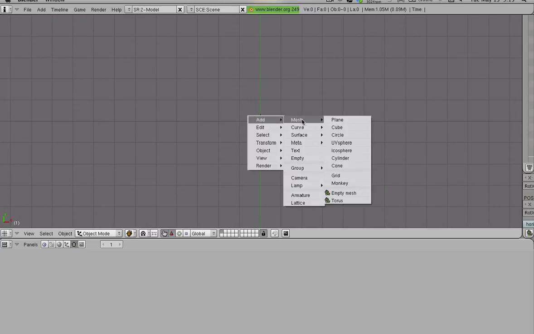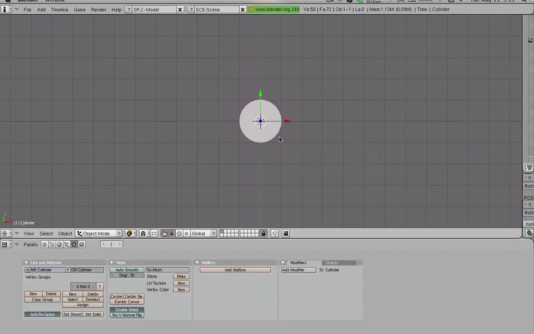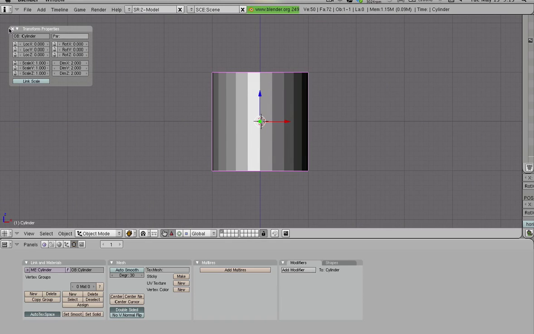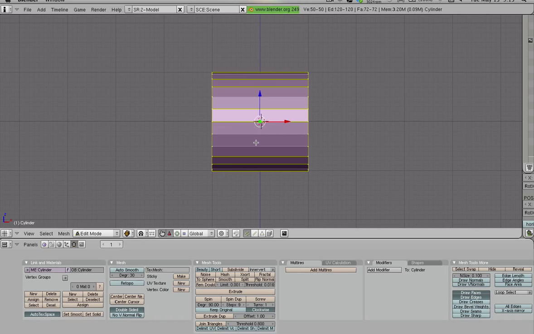We're going to go ahead and add in a mesh, and it's going to be a cylinder. And we're going to want a lot of vertices, so not like 5 or 10, but something like maybe 24. You don't want to have an odd number of vertices, you want to have an even number for this method. And we're going to go ahead and plop that in and set all of this to 0. And get that guy, there we go. And we're going to set it up so that if we're looking at it from the side, the engine is going to be perfectly lined up.